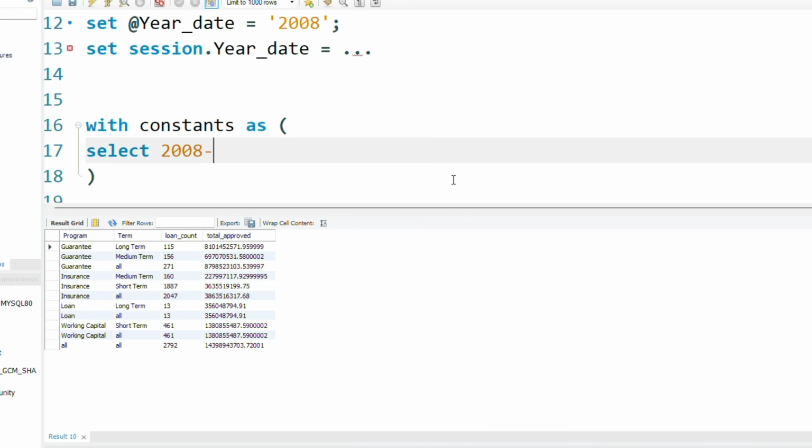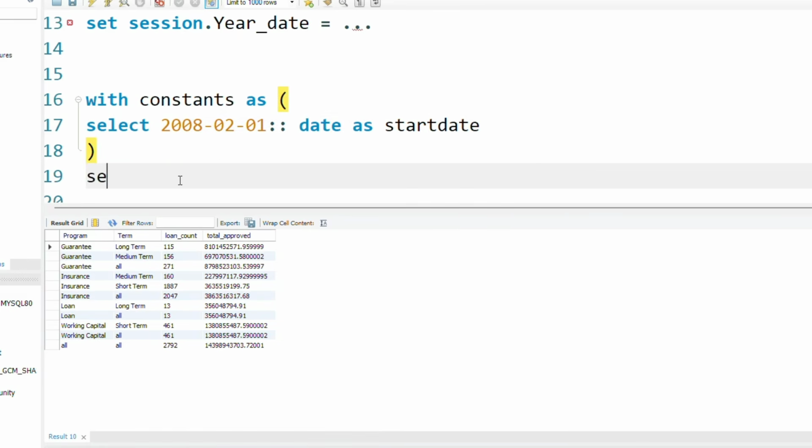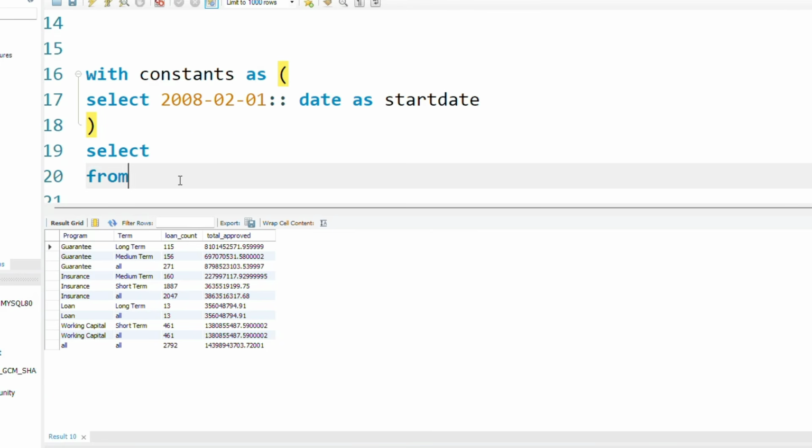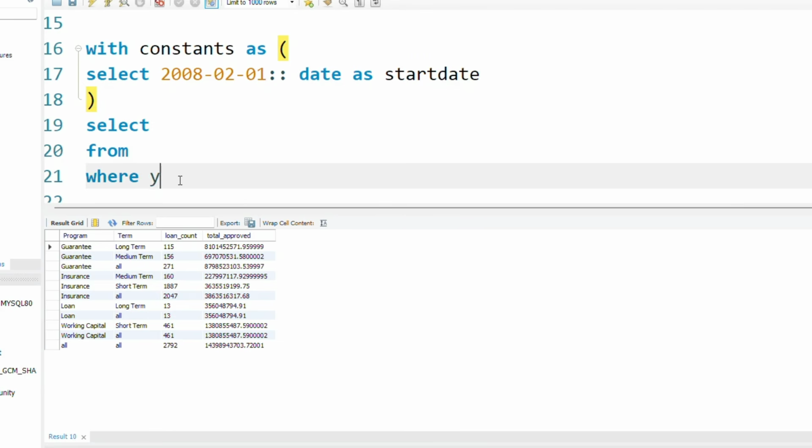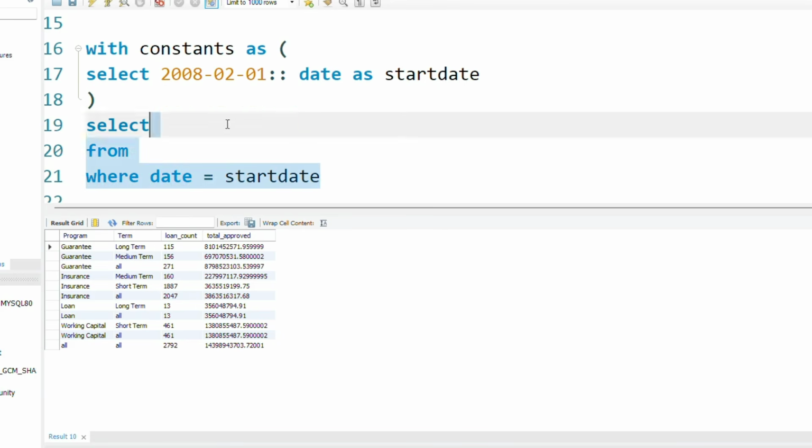Postgres is different, so you have to be more careful because you have to specify the format. This is a date, so we use date, and then we write the query as usual: select from where, and in the WHERE clause you use the date variable you set up. So it's too much to do in Postgres. I'm barely doing it there, but in MySQL, definitely, because it's simple.